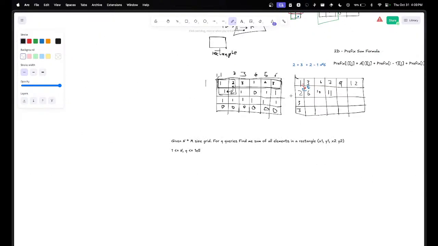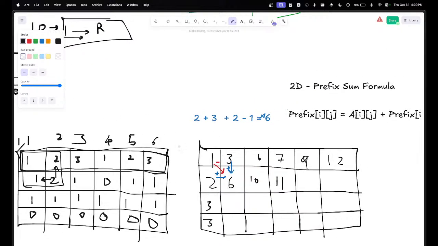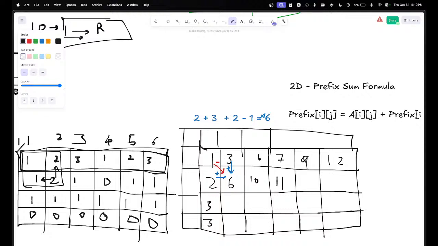For prefix sum in 2D, what do we do? We make an entire row like this, an entire column. That is it. And this entire thing is covered with zeros. This is all zeros.